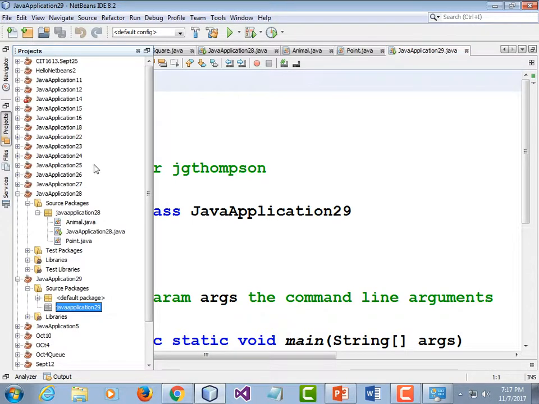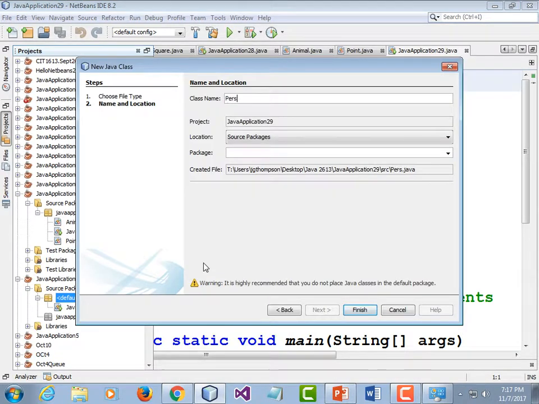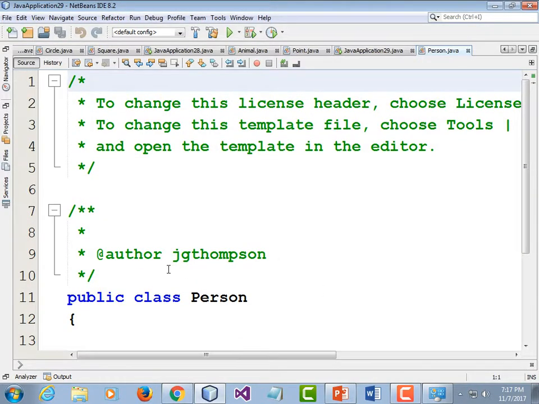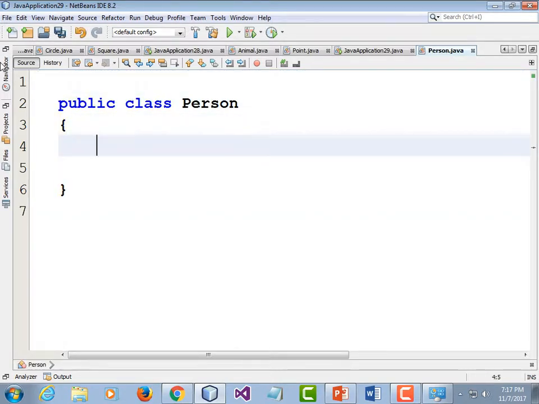So now inside projects, I want to create, I don't know what this class is tracking, person, names, new Java class, person. And all we're going to probably wind up tracking is the first and the middle and the last name, but we'll see. So I'm creating a new class called person, and it's got three instance members.